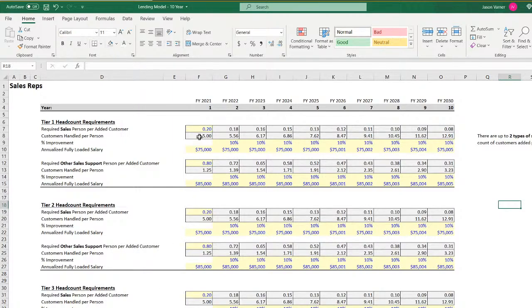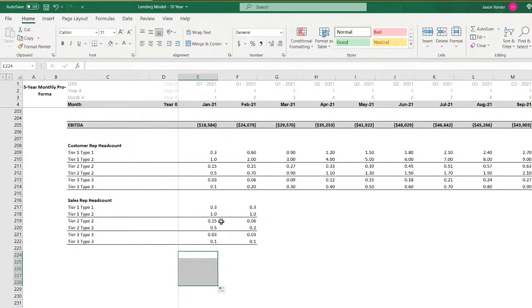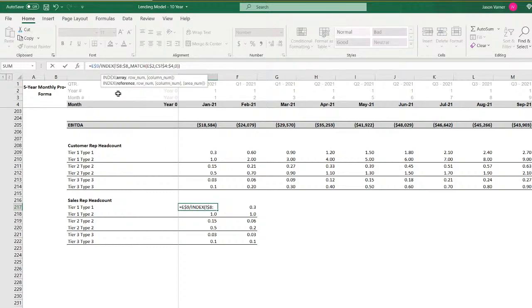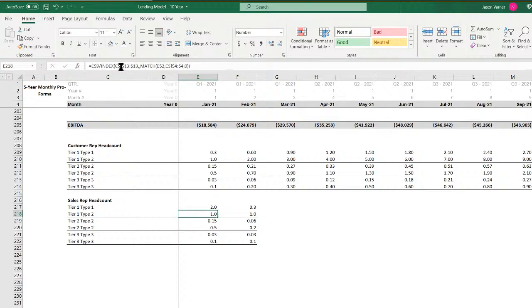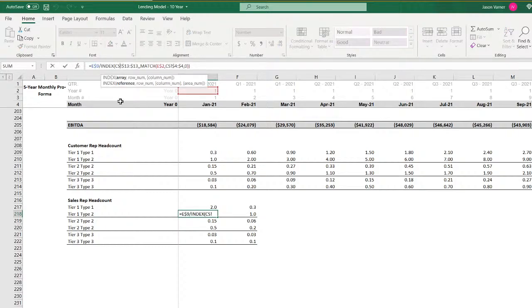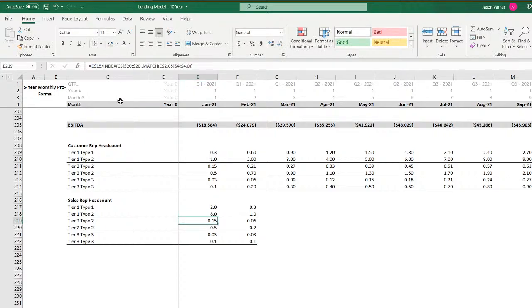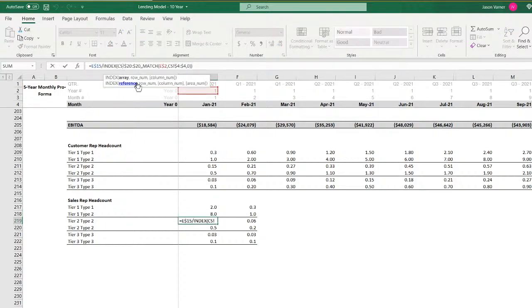We want the number divided by 8 and 13. So that should already actually be the right reference row because they're the same.